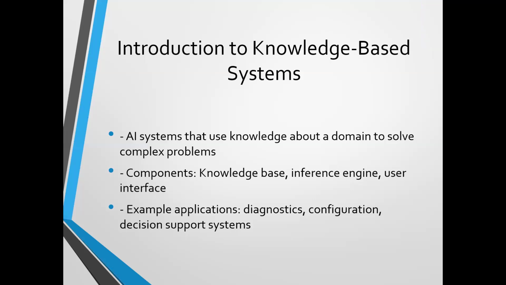Now, we say the components of knowledge-based systems are the knowledge base itself, the inference engine, and a user interface. The inference engine is what connects the user interface to the knowledge base. So it is like the middleman. You are in computer science and this is a PhD class, so if I say user interface, we all know what I'm talking about. It's like a presentation layer where the user directly interacts with the system.